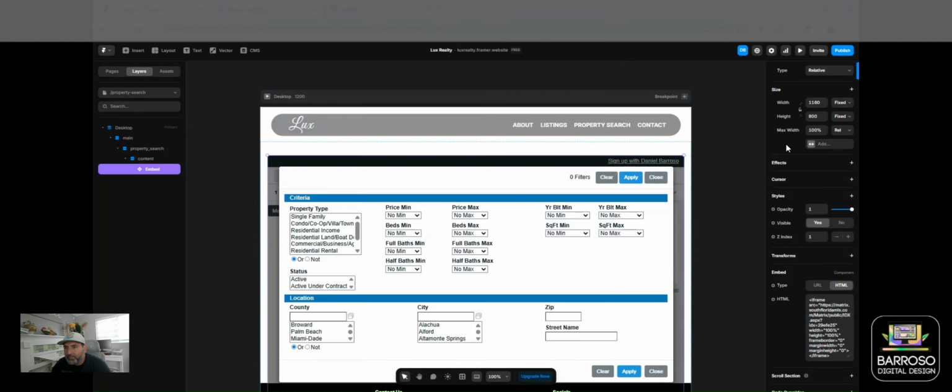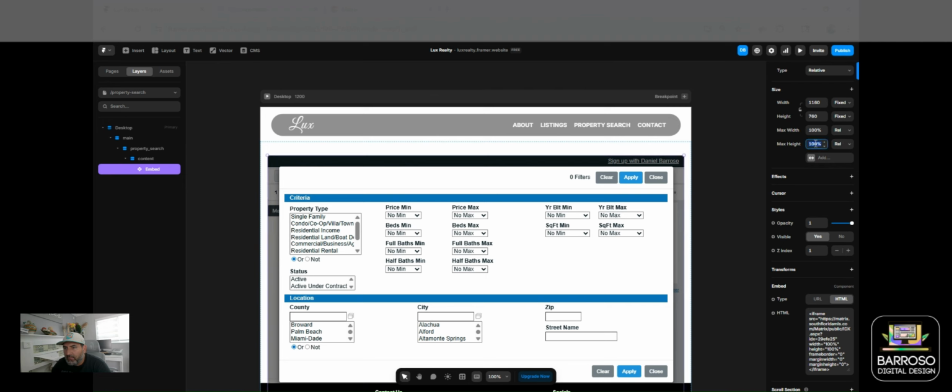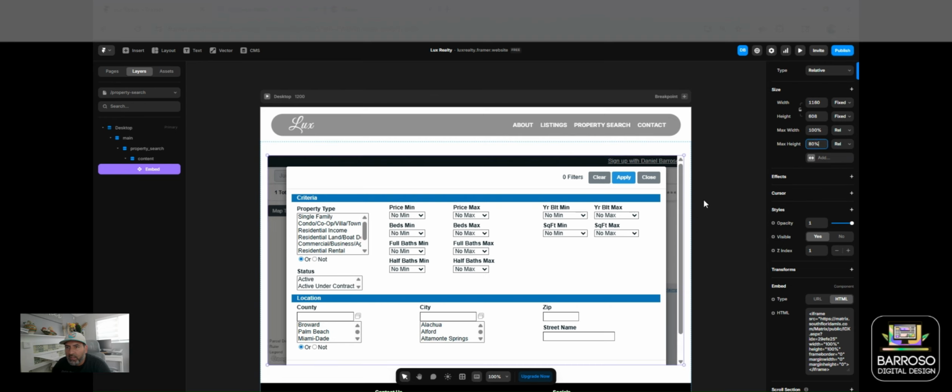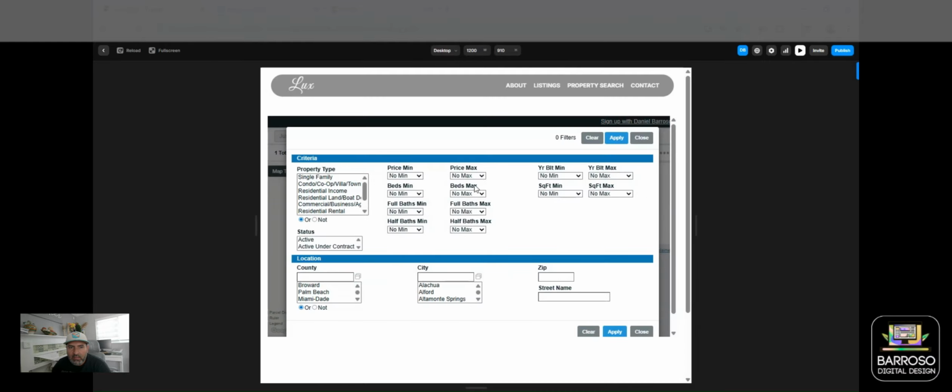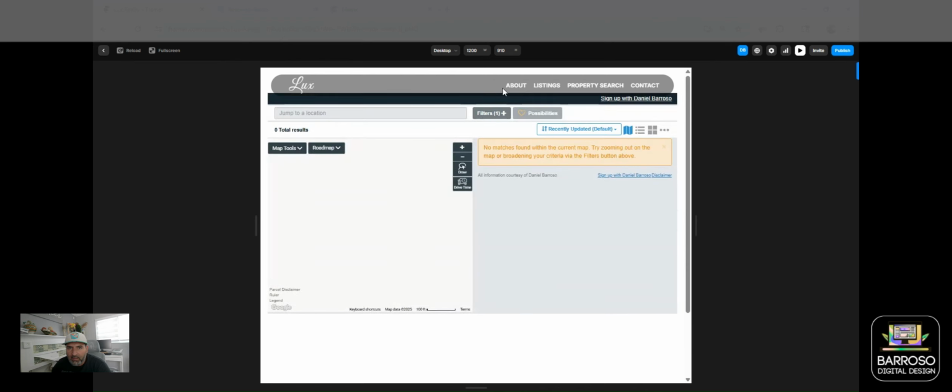And again, the right panel. So here we're going to click on this and we're going to go to where it says max height relative and we're going to do 80%. That's just what I found with my trial and error to be the best option. So now we're going to go back and test it out again. So let's just do any search, apply, and you see it pops up, but it's still accessible. I tried 90 and 90 still hides. So with my trial and error, 80% seems to be the sweet spot. So it's not too far up, not too far down, and you have it there.